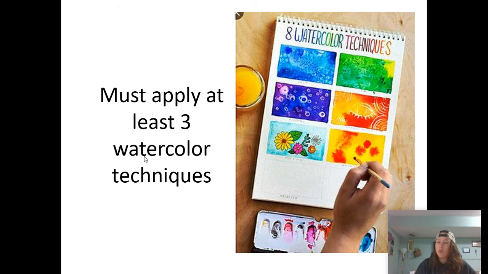We're also going to use some of those watercolor techniques you've learned. You will apply at least 3 of those. That could be a flat wash, it could be lifting, it could be a gradient. If you have salt or rubbing alcohol at home, it could be those. You could use the crayon resist, wet on wet, all of those different techniques, but you need at least 3 of them.